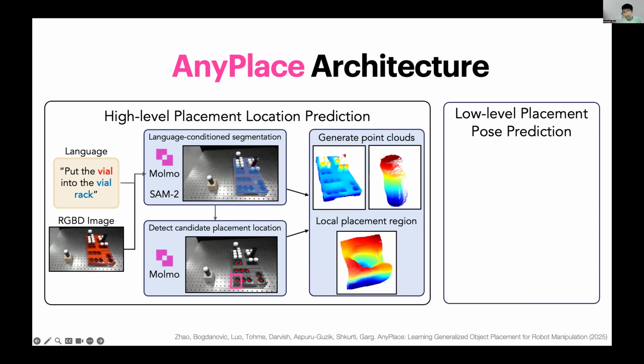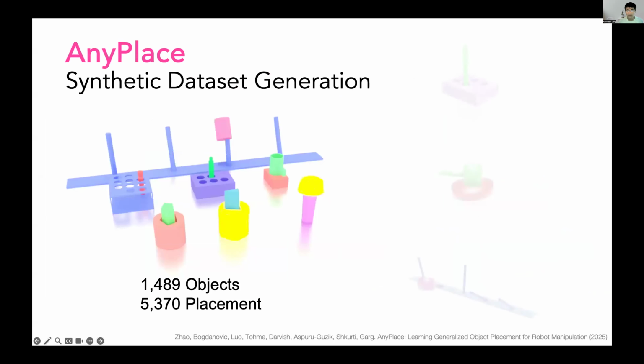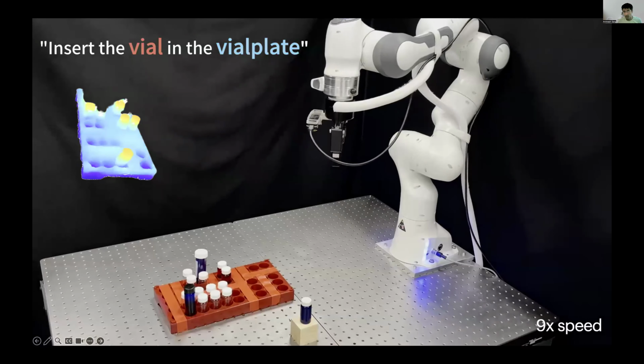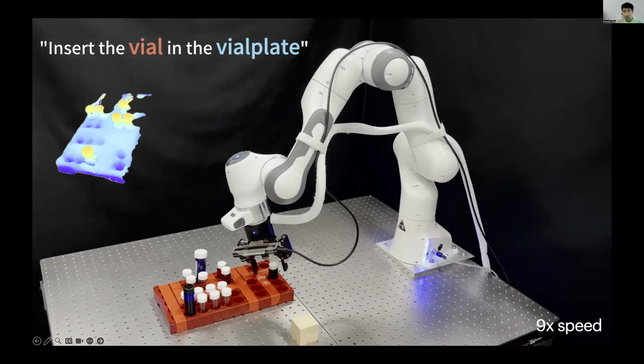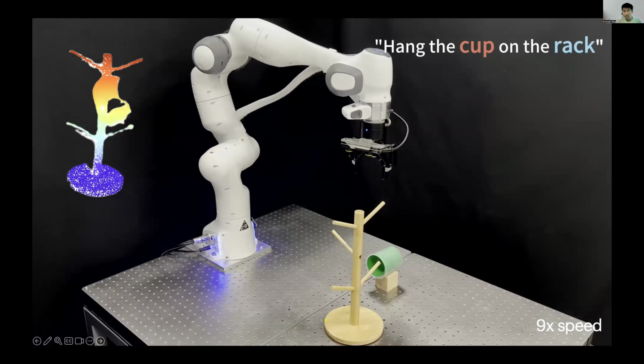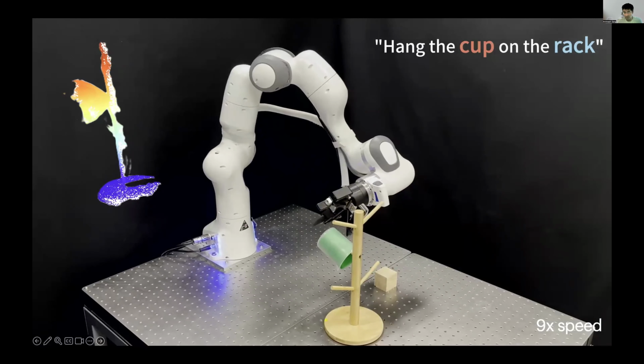So that basically tells us that we have to build a new model which solves the part where placement or pose prediction can actually be posed as a point cloud matching problem. If you do this at a large scale with simulated objects, you can train a single model that achieves very good generalization. So now, effectively, you are using the best of both worlds. You're solving problems that off-the-shelf VLMs cannot do, and in fact, fine-tuned VLMs cannot do.